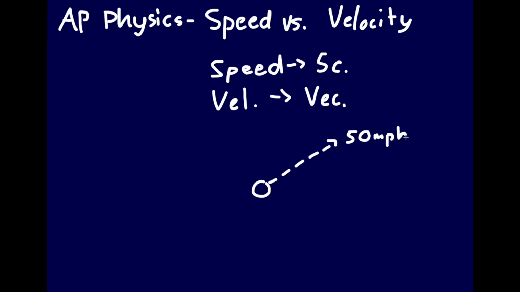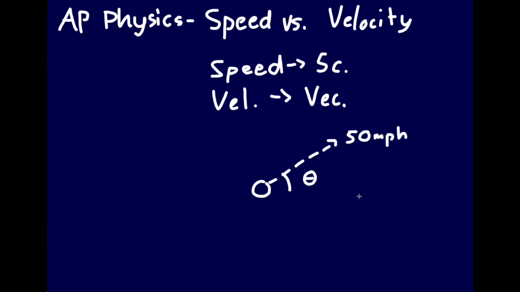If I tell you a ball is being thrown at 50 miles per hour, and I ask you how far this ball will travel, I am asking you a nonsensical question. Why? Because I'm not telling you the direction at which the ball is being thrown. In that case, I would only be telling you a speed, because I'm only telling you a scalar quantity, 50 miles per hour. If instead I provided you with an angle at which this ball was being thrown, let's say angle theta, I would then be giving you both a direction and a magnitude, therefore allowing you to solve for how far this ball will travel.